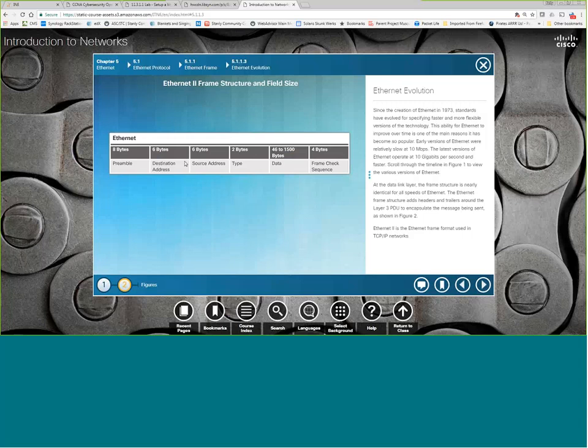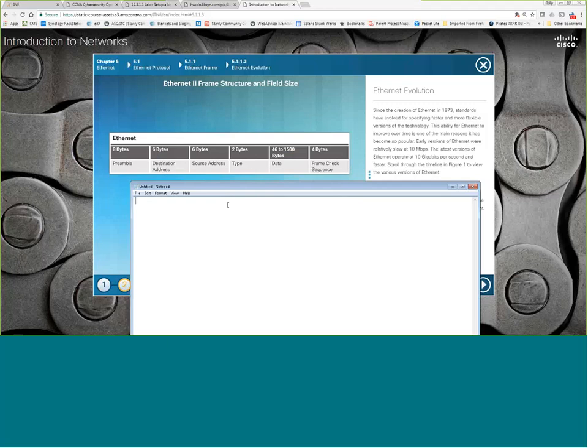But they all use the basic Ethernet frame structure, which is this 8-byte preamble in the front, which signals that there is a frame on the line. The destination address, which we'll learn, is 6 bytes, which is 48 bits, which is the media access control sublayer. Let me open up a notepad. You know I like my notepad. Can't help it. So what you're going to end up with here is 6 bytes for the MAC address, which is a media access control address, which ends up being 48 bits.